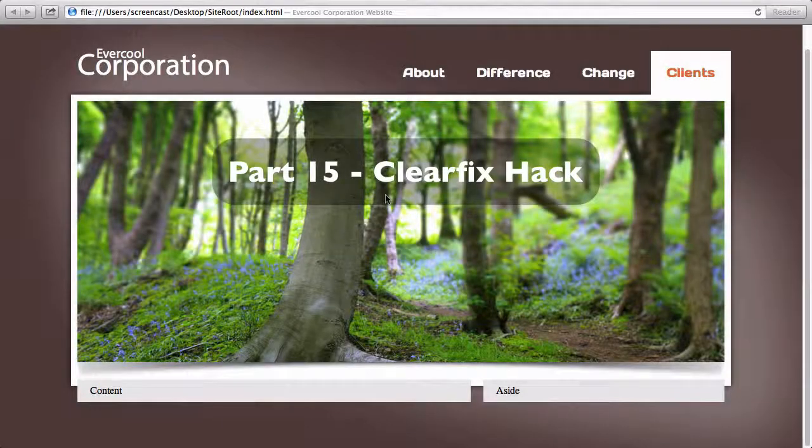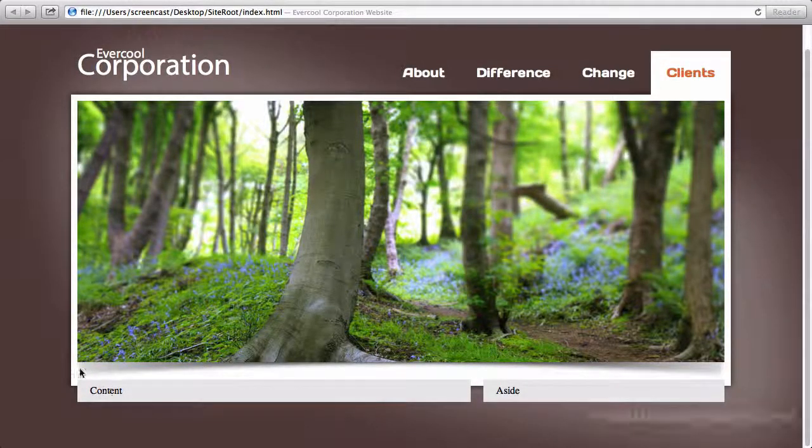In this video tutorial, we will apply the clearfix. We need to clear the floats on both of these elements so that the parent container, which is our main div, surrounds them instead of being cut off here like it currently is. And in order to do that, we're going to apply what's known as a CSS clearfix hack.